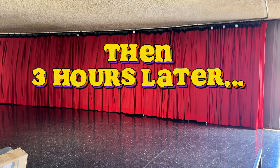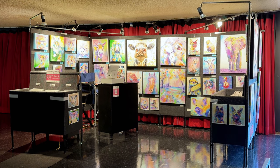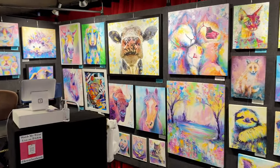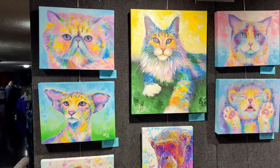One of my favorite things about art fairs is seeing my booth spot with nothing there, then working really hard and turning it into an amazing art show. I love seeing all of my work hanging up and just how everything is arranged. It's so much fun for me to put this together and create something in a space where there was nothing before.